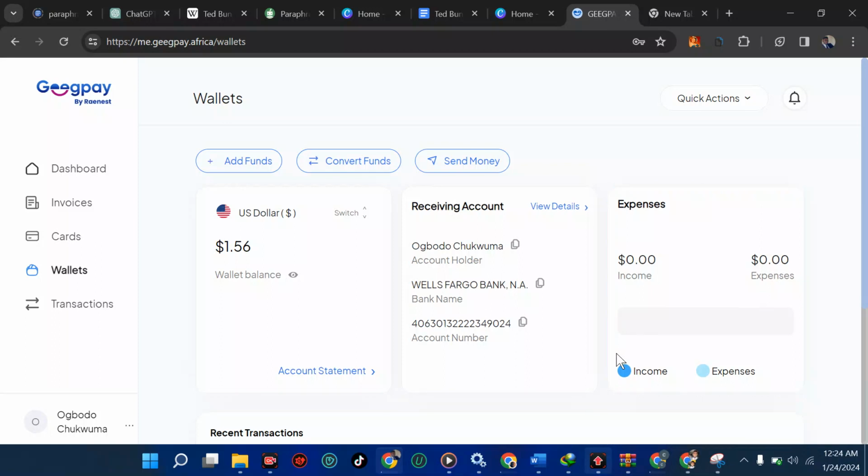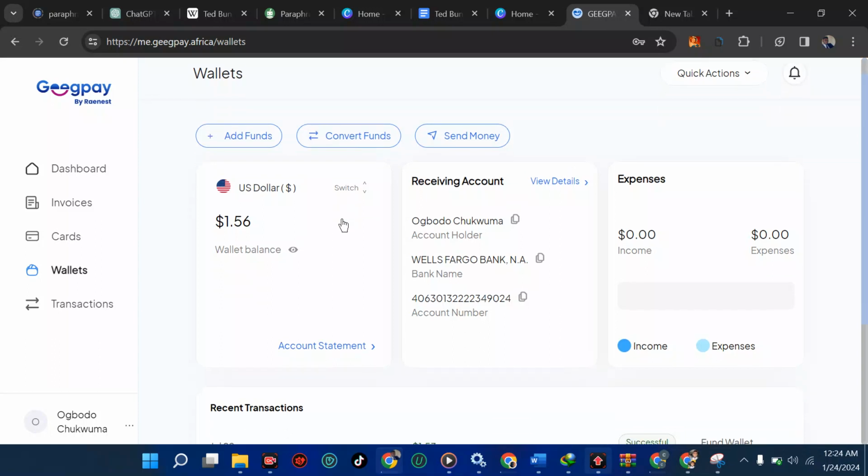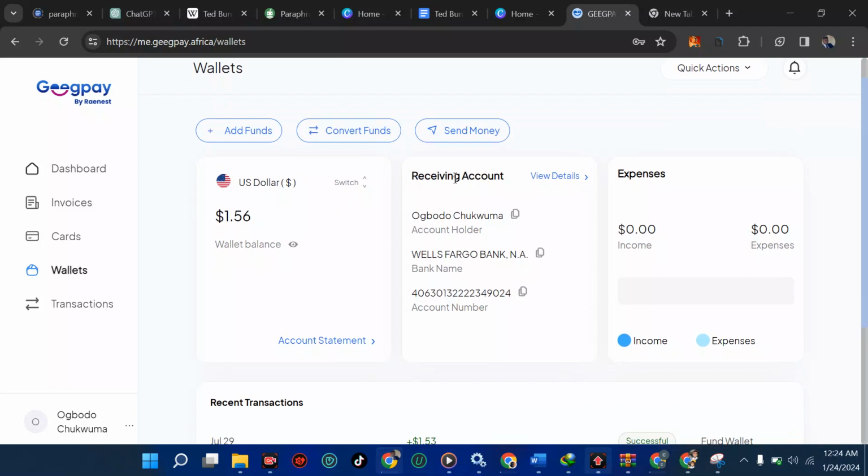You'll be wondering, how come I already have my receiving account? Yes, when you're fully verified, you are going to get a mail from them telling you, congratulations, your KYC was approved. Then when you get it, you can request for an account. So you can see I've already requested for an account. When you click on this, you're going to see request for account. So I requested for a USD account, then I requested for a British account.